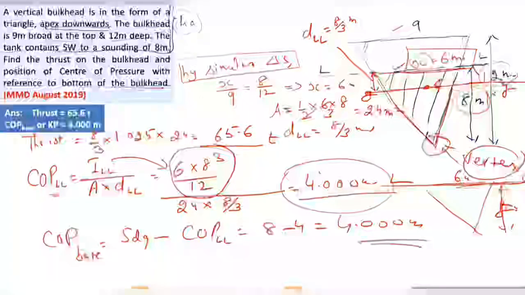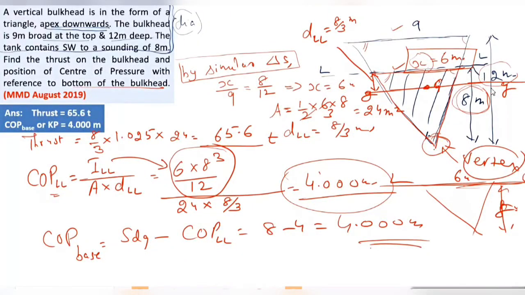Sir, one formula thing, sir. Tell me. Sir, I took 2 by 3. I calculated from the base only, sir. So that is wrong. What have you done by 2 by 3? Sir, like in this you calculated the thrust and this COP from the top and then subtracted. In thrust also I took 2 by 3 instead of 1 by 3. What do you mean you took 2 by 3? What is 2 by 3 from liquid level? Because in this, sir, we had to calculate from the bottom. From the starting I took.